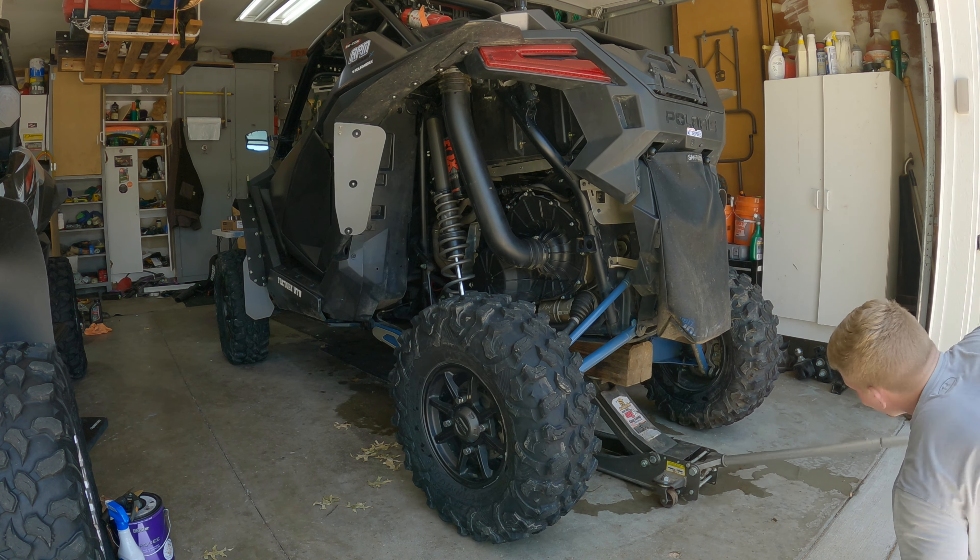Once you've got that wheel taken off, you're going to want to take your caliper off. I would suggest doing part of this before you jack the machine up because this bolt right here is going to be pretty hard to get to with this radius rod coming in, and then you've got this one up here — that one's not too bad. These are both 15 millimeters. You can get a crescent wrench on there, but if you want to use a socket just make sure you loosen this up before you jack it up. Take those two off, that'll pull your caliper off, and then you're going to want to zip tie it up out of the way — up around the clutch tube or on the spring — just get it out of the way so you're not knocking it around and kinking your brake line. Then we should be good to take the axle nut off, pull the hub, and keep rocking and rolling.